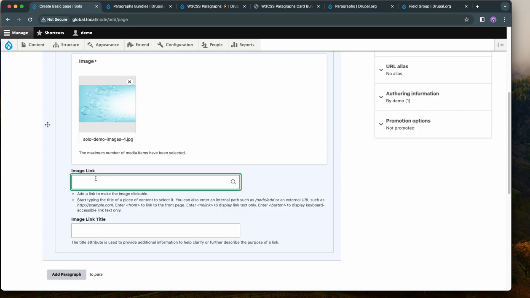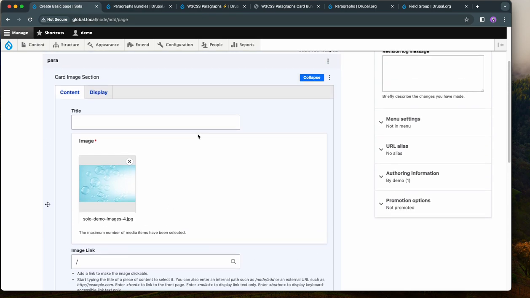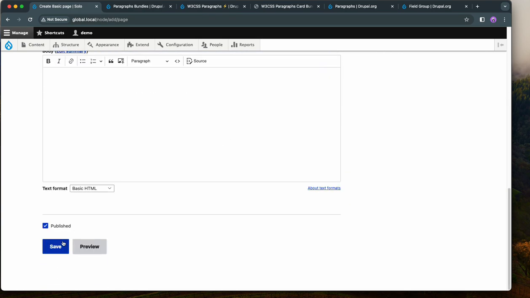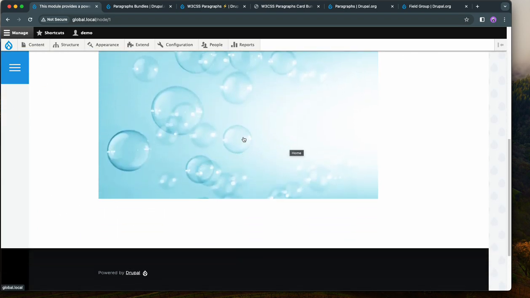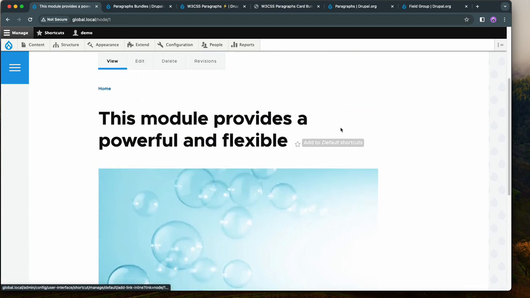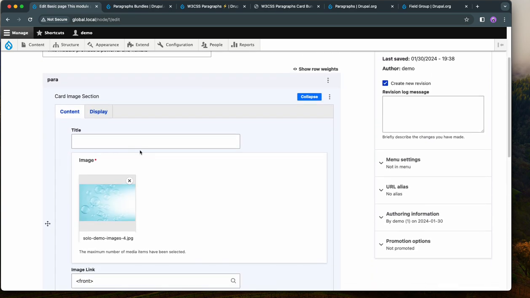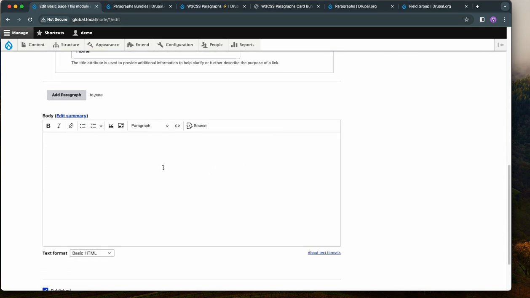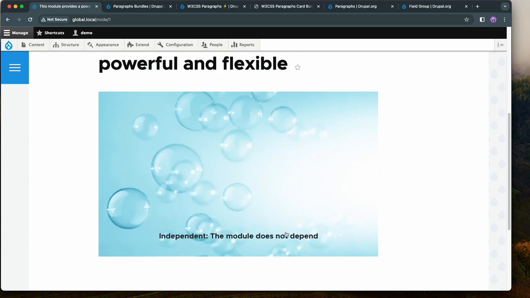If you want this image to be clickable, I'm just going to go here, and this is just for SEO. This is not the title for the link. So this one is going to be clickable now. I'm just going to click save and see what's happening. So this is the image by default, and it's clickable here, you see. Now let's click edit, and that was the image section. If I add a title here and click save, this is the title. You see it now comes on top of the image.